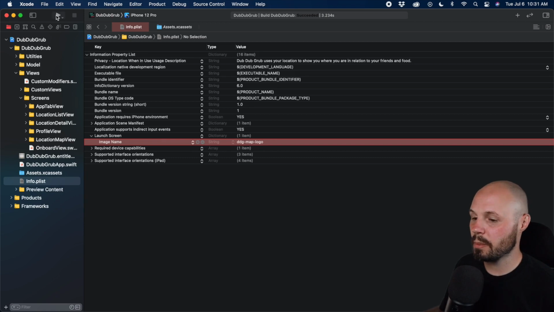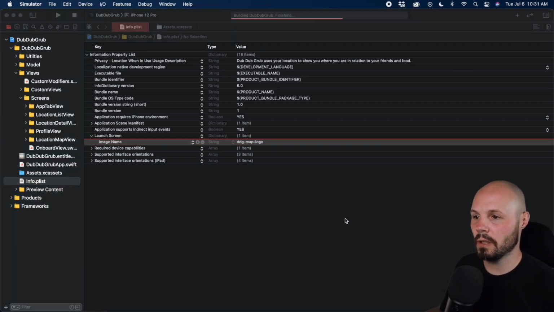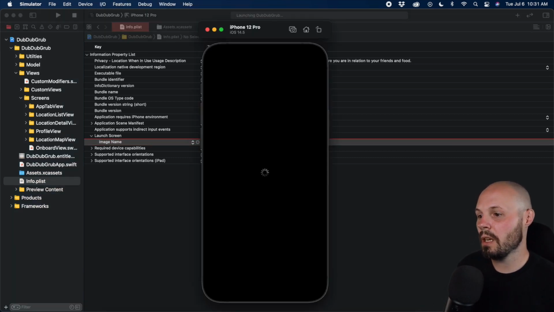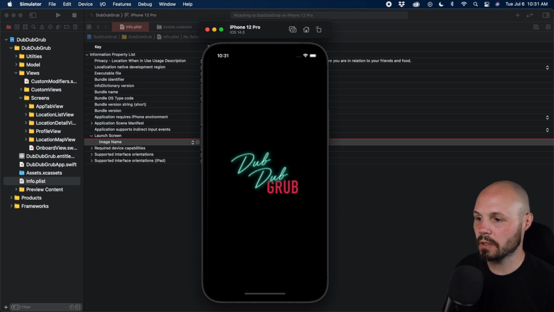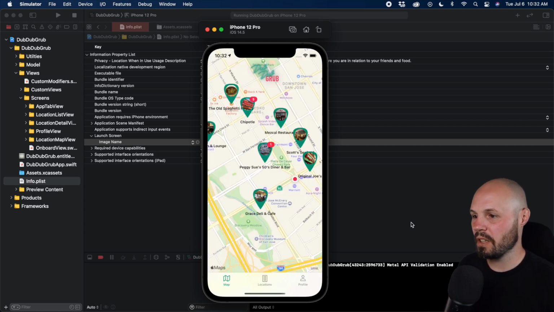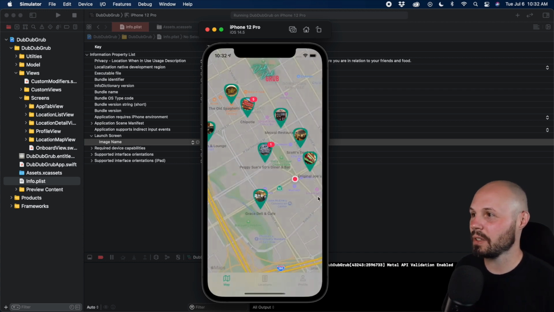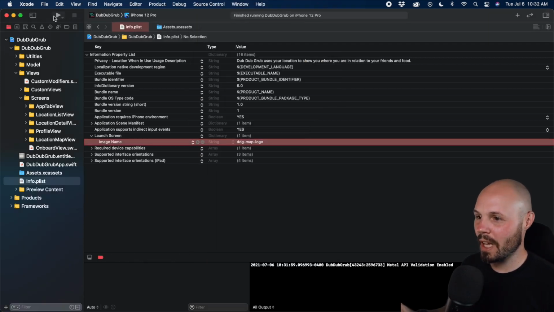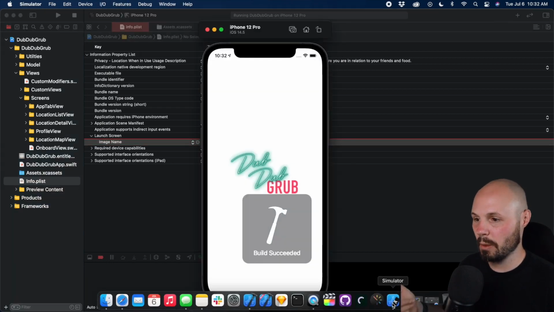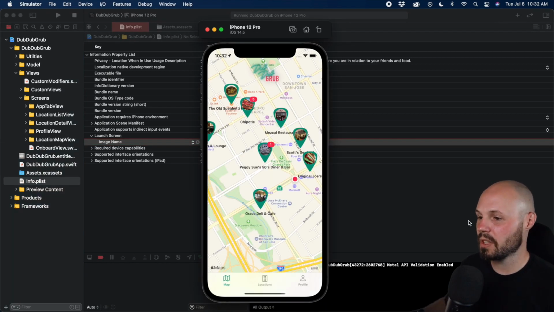So now run the simulator on whatever you want. Hopefully this shows up for a second. You'll see it's going to be with a black background because it respects dark mode and light mode. I'll show you that in a second, but hopefully we get a good view of our launch screen. There it is. There's our launch screen. See the black background because I'm in dark mode. Do Command Shift A. And apparently the launch screen didn't switch mid launch. So I am in light mode now. That's why that looks different. So let me actually stop it, rerun it now that I'm in light mode, and you should see our light mode launch screen. There you go, popped up for a second.